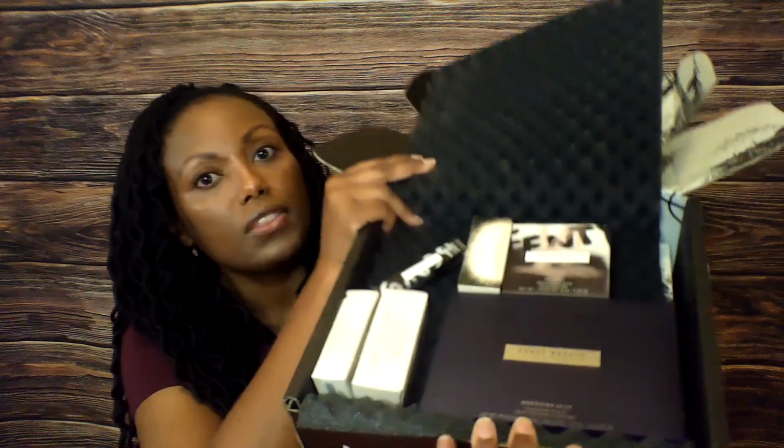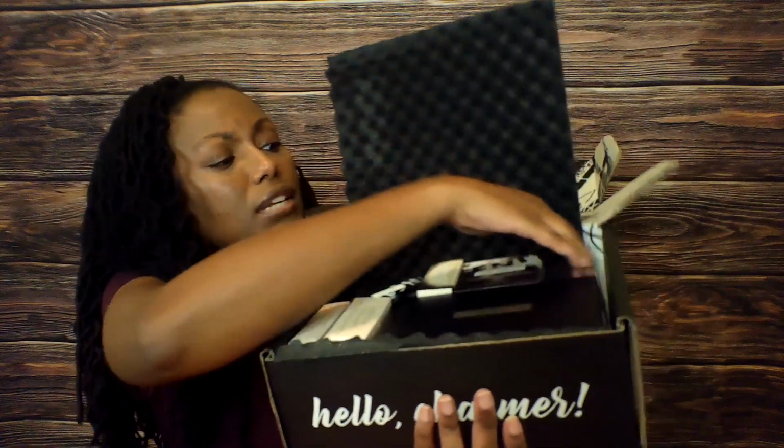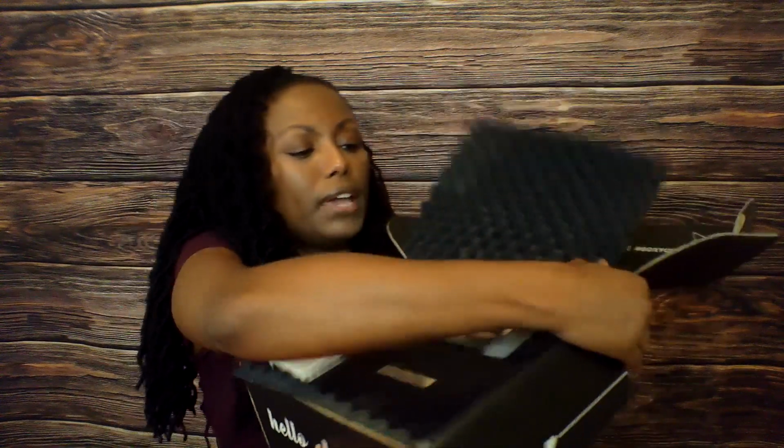So yay! Now I did do my eyebrows and put on my foundation and concealer so that I can try it as well. Let me see, are there different variations that they have for them? I know that everyone was getting the same kind of collab, but I thought there would be different colors. So I'm curious what's all in here. This is kind of cool here. Let me show you. And then there's something under here too, or maybe that's just the box being propped up. Let me show you guys without knocking anything out. See that? It's got a full box full of things in here. But there's something down below. Oh, I think this is cardboard. Okay, that's cool. That's an interesting use of space, but okay.